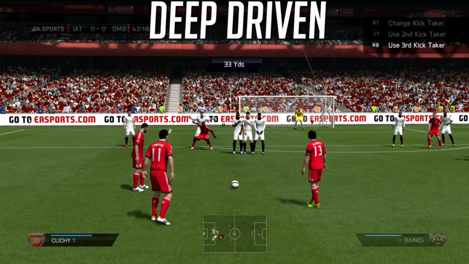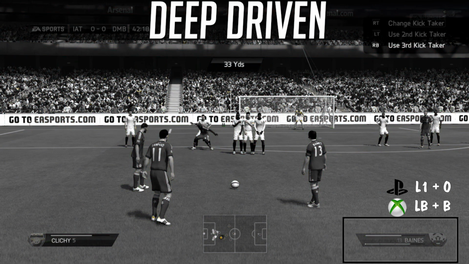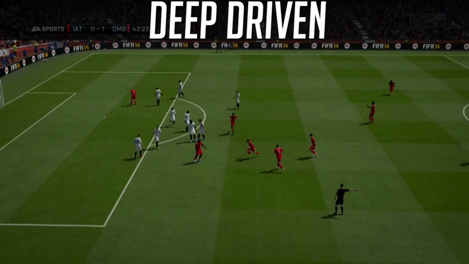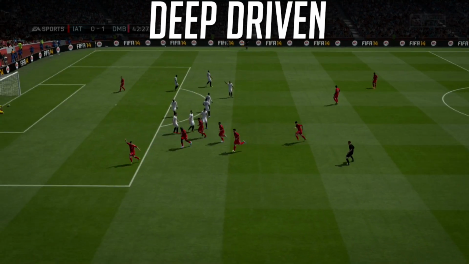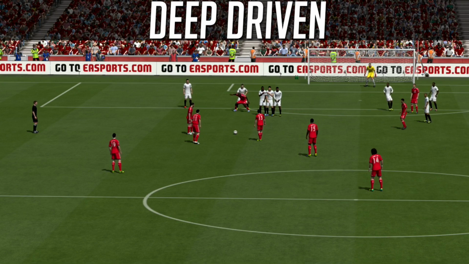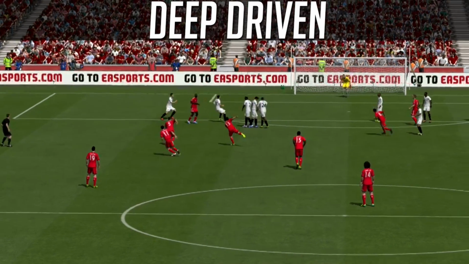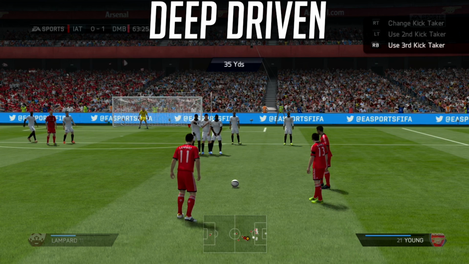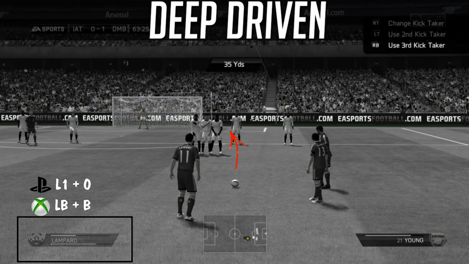Last up, we have the deep driven method, and it's nearly identical to the over and down, but we are now back to using the LB or the L1 modifier to help you get that driven. You need more power. From 30 yards plus, the finesse shot loses a lot of consistency. You're not as accurate. Keepers start catching the ball, and that is frustrating. And we're still going to be using left free kick taker on the left side, right free kick taker on the right side. That's just how I feel comfortable doing free kicks from 30 yards plus, or even something a little bit closer. But from distance, I like it.